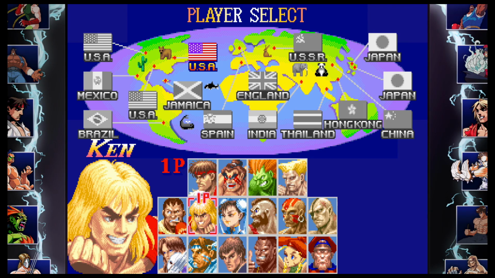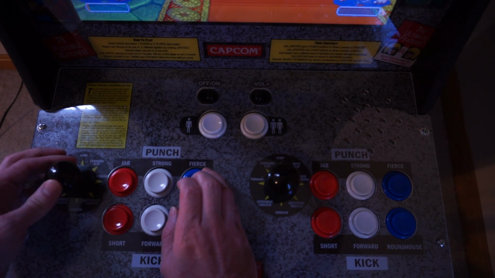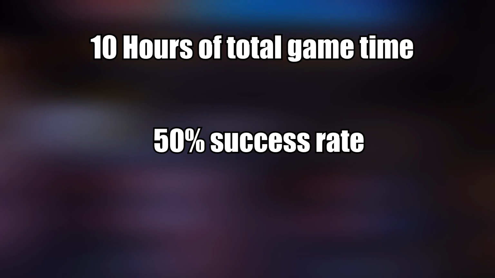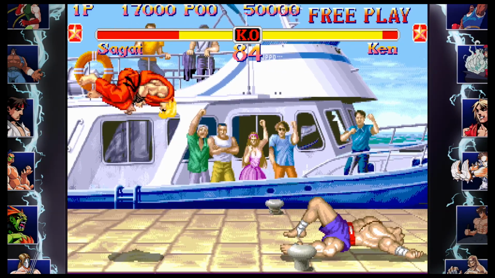So I decided to move back to Ken, and slowly over time I went back to the left-hand stick as well, finally mastering Hadoukens and Shoryukens from the left side going right. And around this time, I probably had about 10 hours of playtime on this machine, and I'd say that the rate at which I could do Shoryukens was about half the time. I have to say, every time I could land a Shoryuken effectively, it was immensely satisfying.